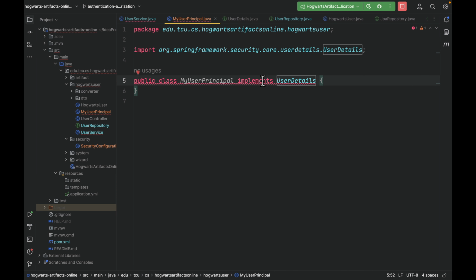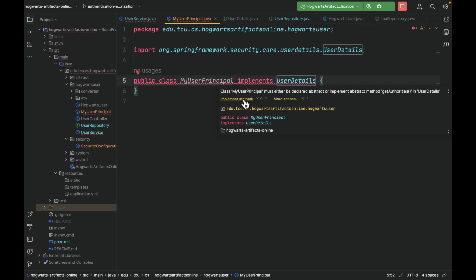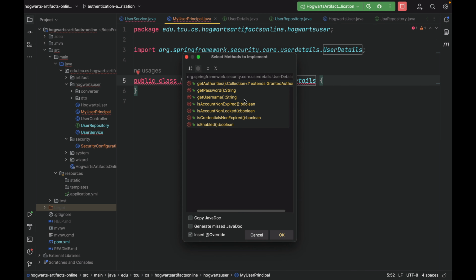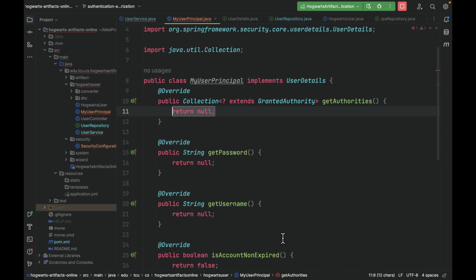And of course, here we have to make it happy by implementing all the interface methods. Click OK. Wow, there are a lot, right? We got get authorities, get password, username, is the account non expired, and so on and so forth. Click OK.